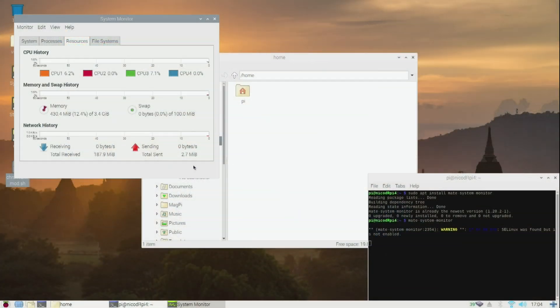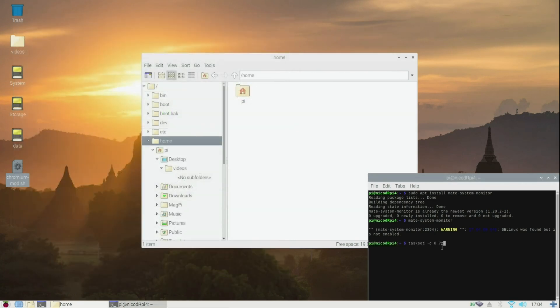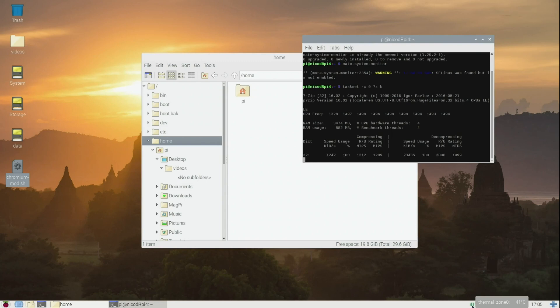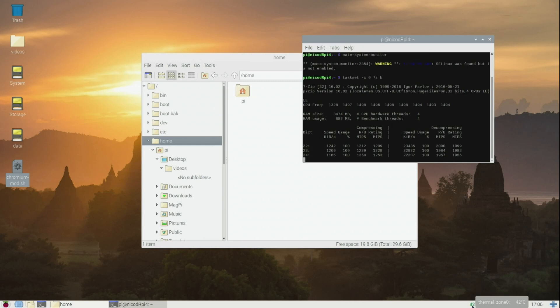This is really awesome to see in Raspbian. I've got 3.4 GB of RAM available — 500 MB is reserved for the GPU. Now let's do a single-core 7-zip benchmark to measure clock speed. As you can see it's running at 1500 MHz and our 7-zip score is around 2000.